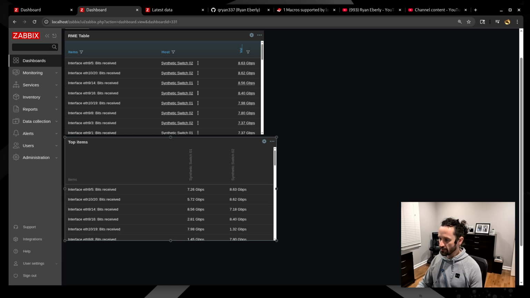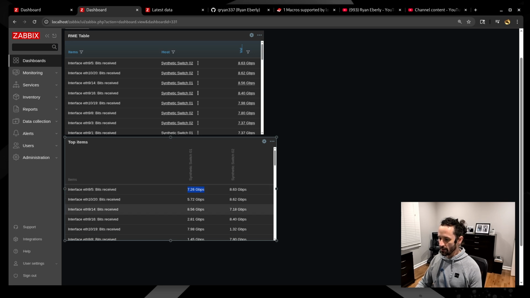And in fact, if I look, 8.56 gigabits per second, that's not even the first column in the top items widget. And the reason for that is, well, it has to sort in some way, and it has to sort by one of these or the other.